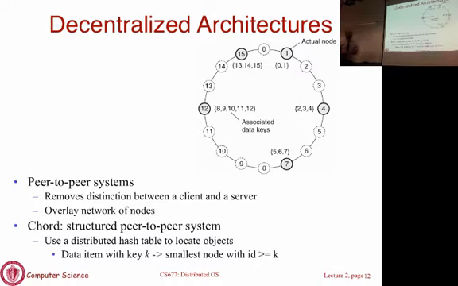With that background, I'm going to talk a little bit about how they can be written or organized. What is shown here is a picture of a particular peer-to-peer system called Chord. It's called a structured P2P system. The basic idea here is that the entire P2P system is simply acting like a repository of content.